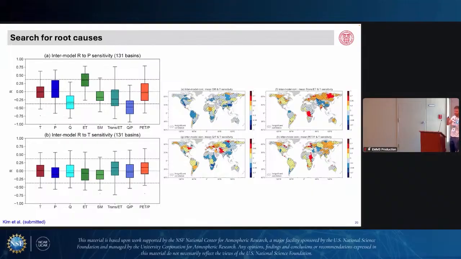Right. Of course, yes. I think where you're getting at is that let's say you can identify that, and then you go and say, okay, our model's too warm or too wet. Once you get to variables like transpiration or other things, what is your reality that you can benchmark against? Because when you start looking, like in a Budyko framework, runoff sensitivity is ET sensitivity on a larger scale. But then you start tying into vegetation, the carbon cycle. There's a lot of things that in reality are also affecting ET that maybe or maybe not are occurring in the models. So, just trying to diagnose the processes when you say what are the root causes, it may be way out there.